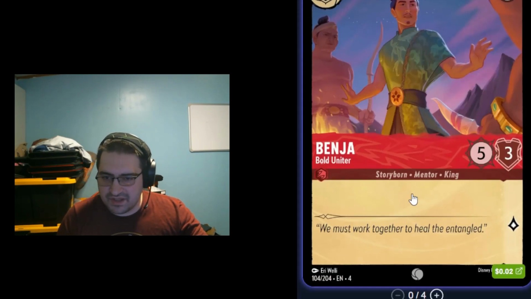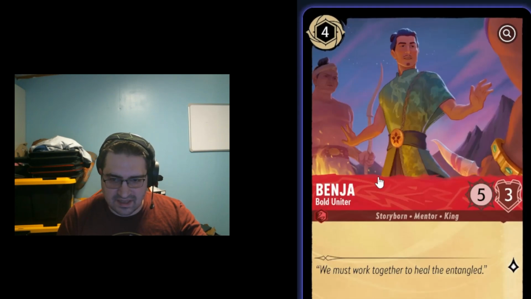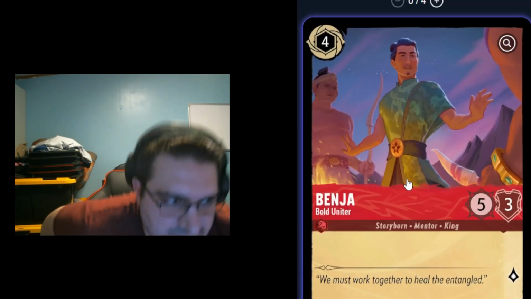Benja, just vanilla. He's not bad, but he's not played. Probably decent in a sealed format. I don't think he's unplayable because he's got a good stat line for a 4-drop, and being inkable is always nice. So we'll say that this one is probably a D tier.